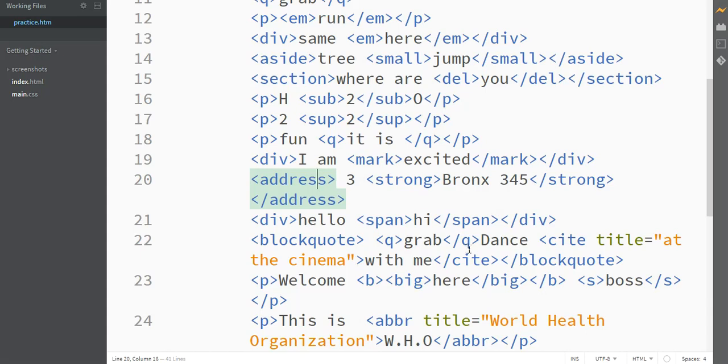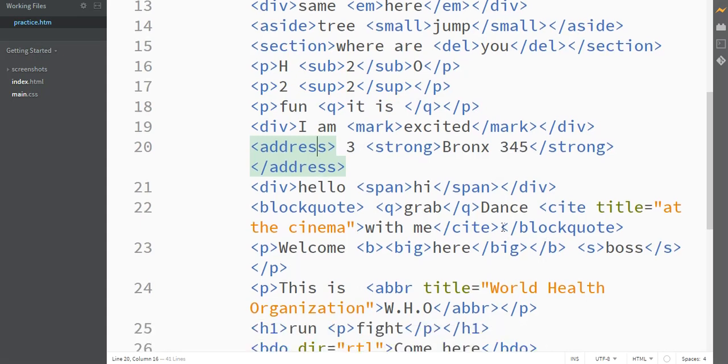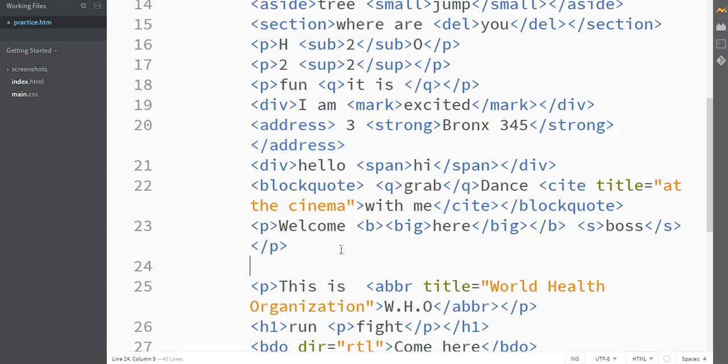Now let's go to another one. Where were we? We're here, right? Good. P, then tab. Let's create a semantic formatting element called SAMP.